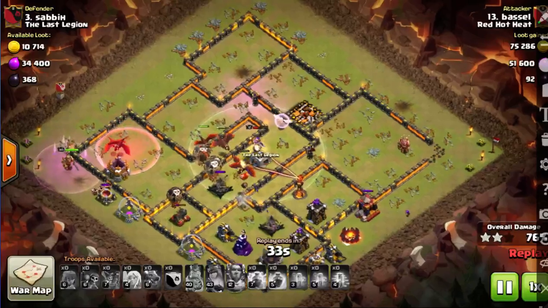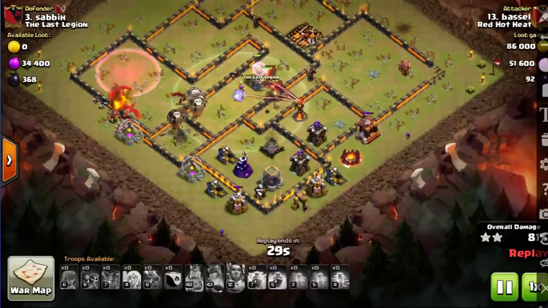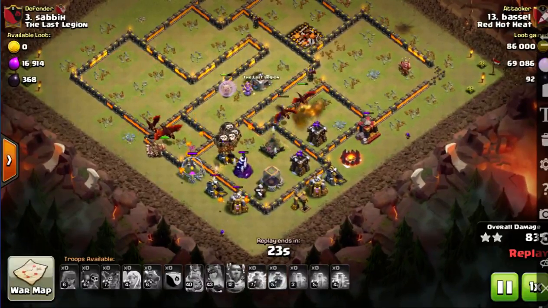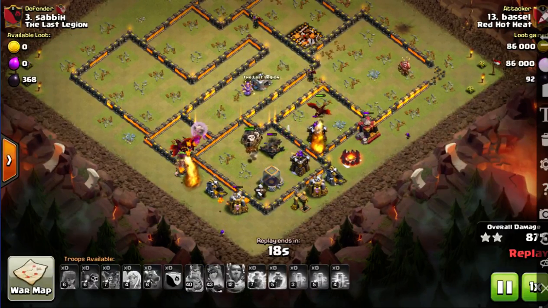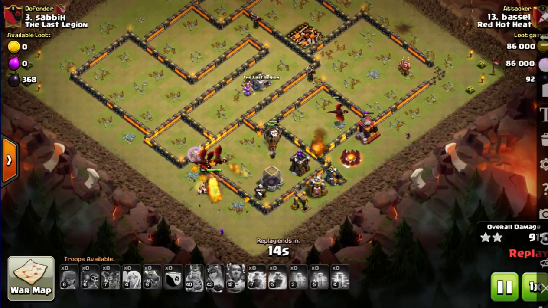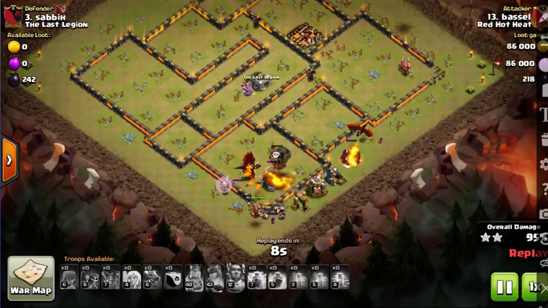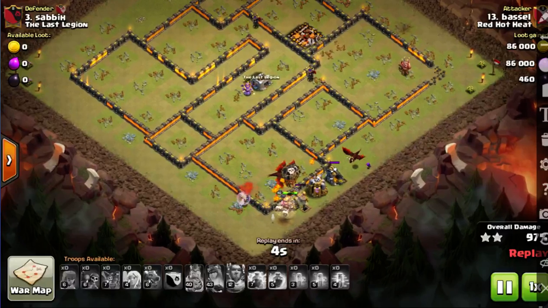Bro knew that this would be a 2-star, obviously, because the Archer Queen was going to take care of the town hall, since she was going into that compartment, and obviously it's dragon, so it's definitely going to be a 2-star. And with max dragons, it's really not a problem. Got loons in on the backside just to help clean up some of those defenses, and then he's got, I think, looks like 3 dragons left, and some minions and Barb King.